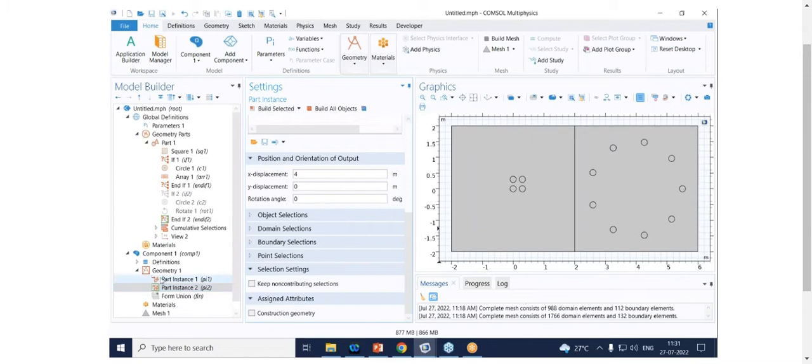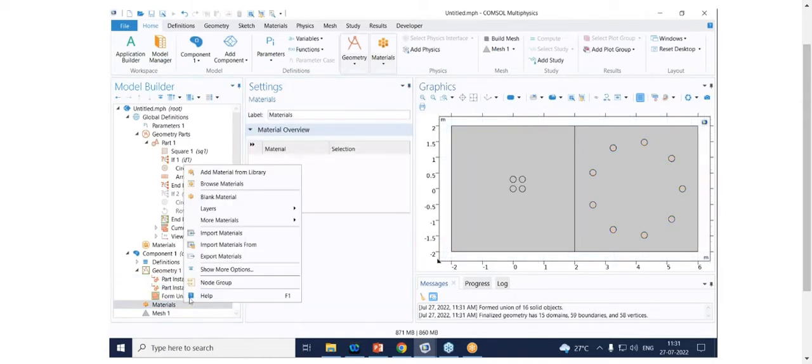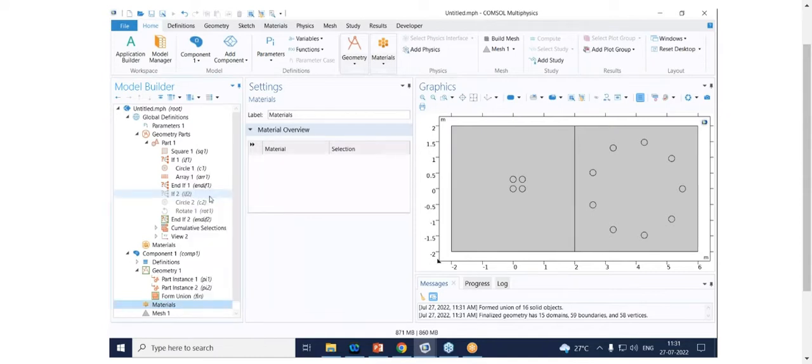So here you can see we have created the geometry. Now I can create the domain selection. Suppose I would like to have domain as well as the silicon selection for it. In the second instance, I would like to have the silicon instance. So definitely I can add this, and while applying the material, I can easily use this selection.